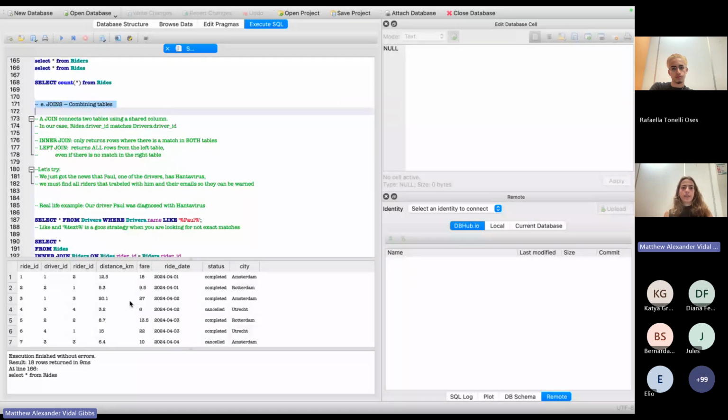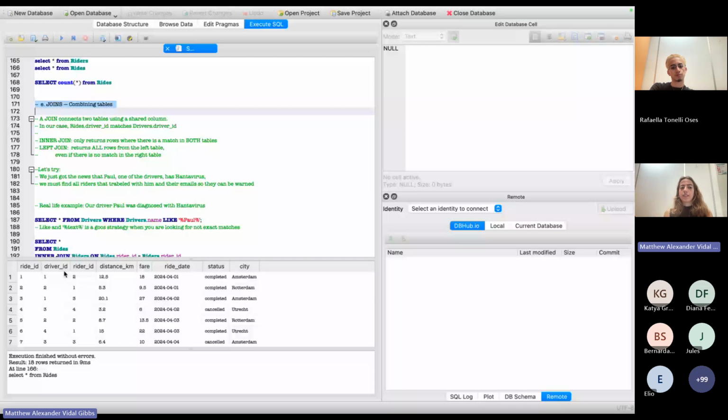So join is the command that you use to connect different tables by a variable in common. We usually will use the primary keys to connect these different tables. So I can get the names from the drivers table and connect them to the rides history by associating the driver ID.